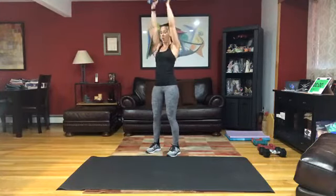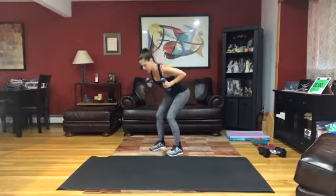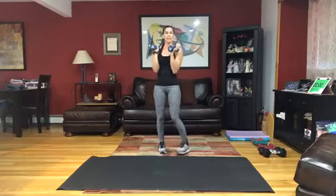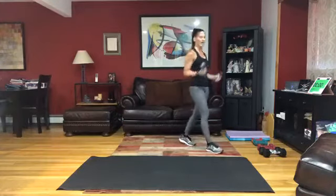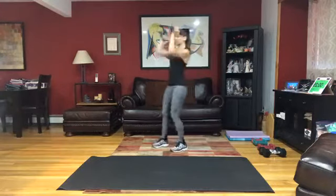Right here, we're going for overhead reaches — one at a time if you need to. Hinge forward and work on those kickbacks in the back of that arm. Last two weighted exercises right here. Grab your weights — placing from the shoulders, you can do one or double presses without extending all the way over that head. Set your position and go — reach for that ceiling right here. Last and final circuit, last six exercises.